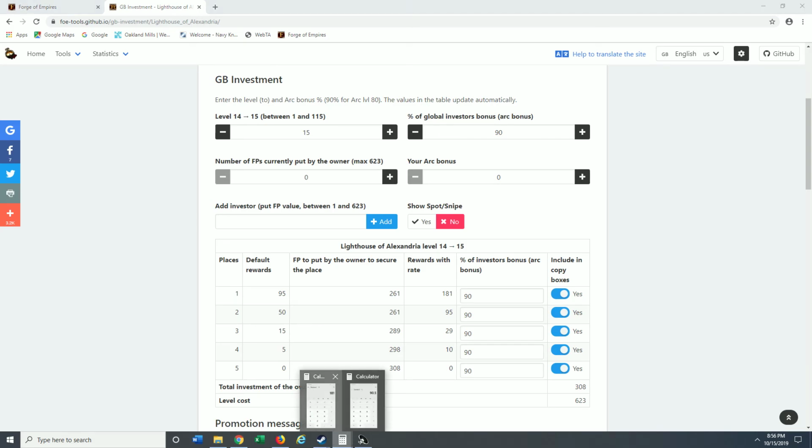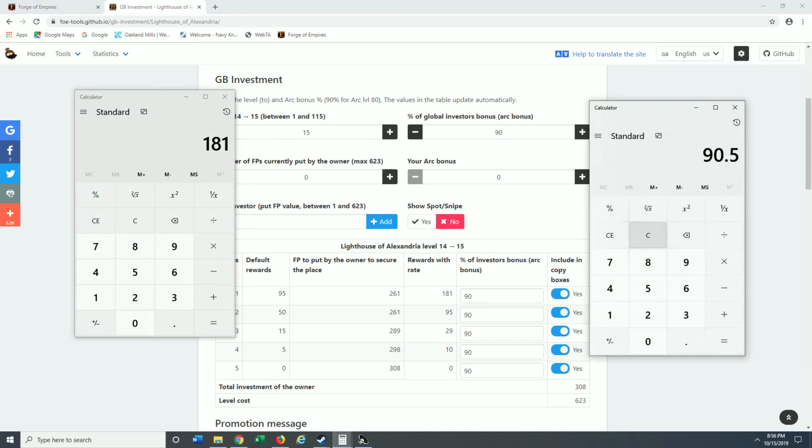A couple things, right? So you potentially still have to put 261 FP on, and then you have someone who donated 100. So what I would do there was take 261 plus 100, and so now there's 361 on. So if we did 623, which was the total amount to level, subtracted 361, that would leave us with 262 FP left to do whatever.